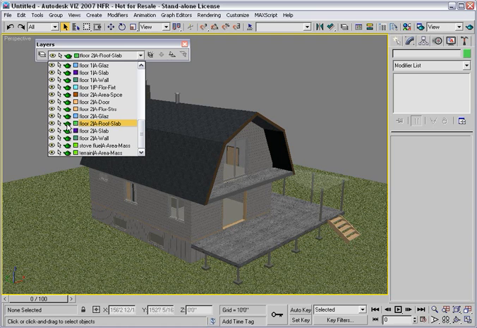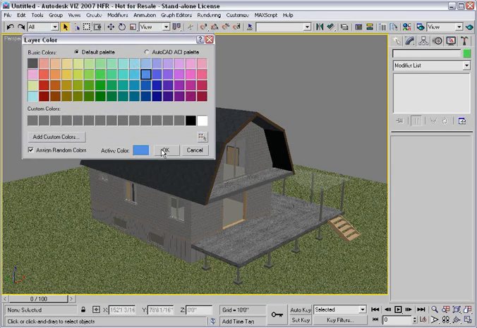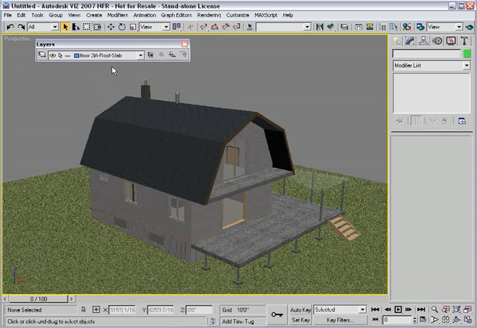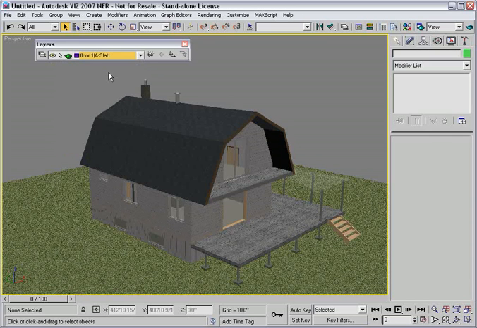The teapot means that the layer is renderable. If you toggle that off, the objects on that layer remain on screen, but you won't see them in a rendering. By the way, you can change the layer color right here. And it immediately updates in the drop-down. Click on a layer name to set that layer current.